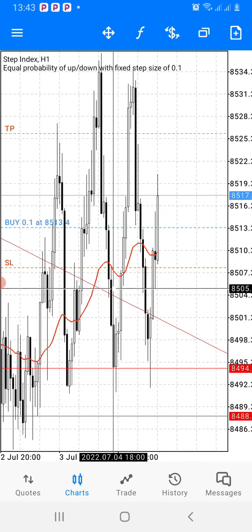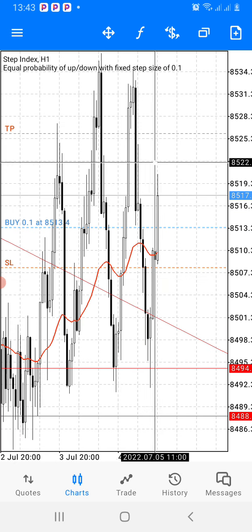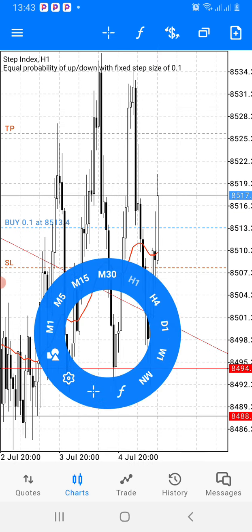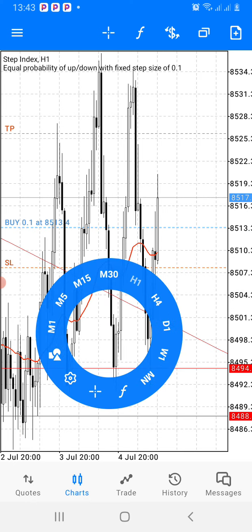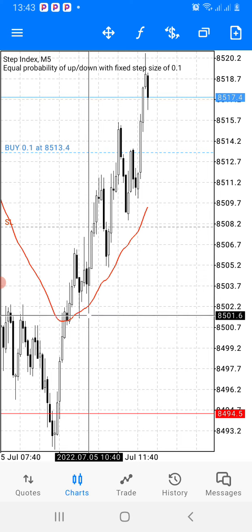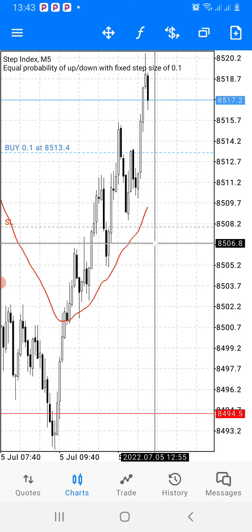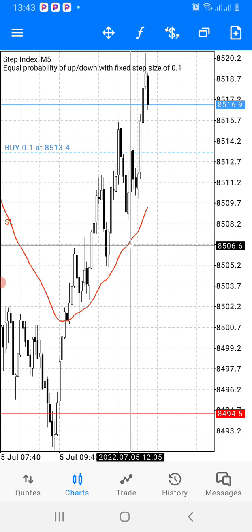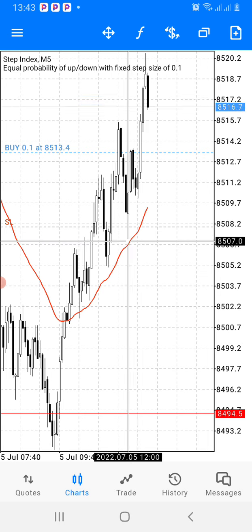Your own prediction based on price action shows that this market is going to the upside. So then you come to the 5 minute time frame, and it's still giving you a buy signal. It's good for you to place a buy with this. So that's what I mean by don't rely only on indicators. For real, you don't need to rely only on indicators.